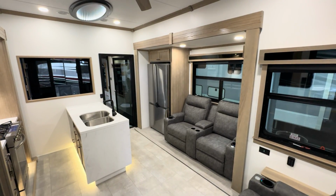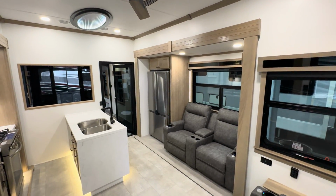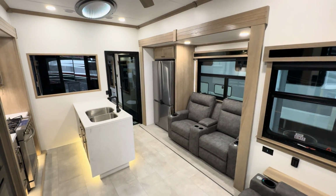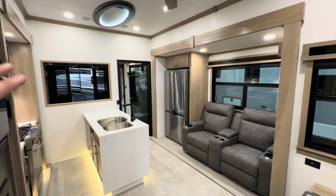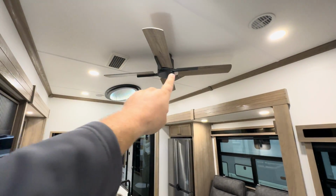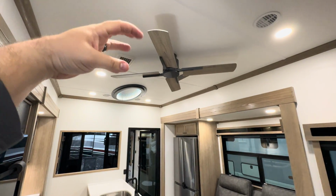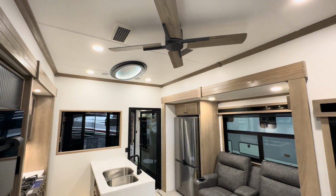You can order it. Probably takes about 3 to 4 months to get one made, but they really excel in build quality. So 3-inch thick walls, 6-point hydraulic auto leveling, added insulation, nicer AC units with a whisper quiet. You're going to notice the returns right there, but you're not going to see any big clunky AC units in any of their ceilings. So it's going to be really nice.